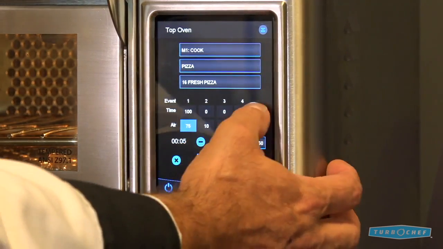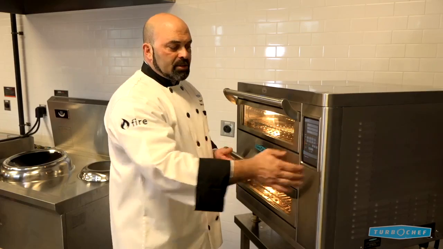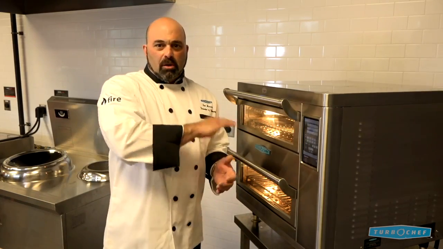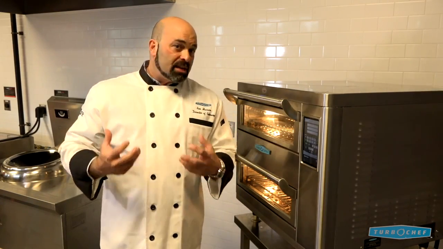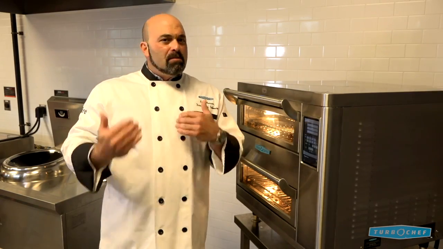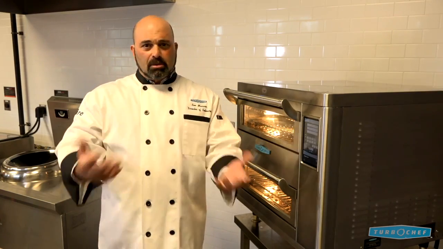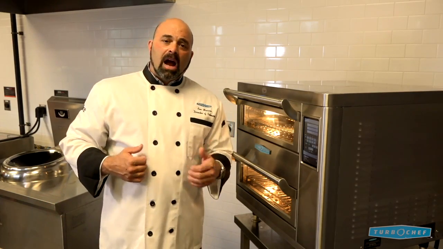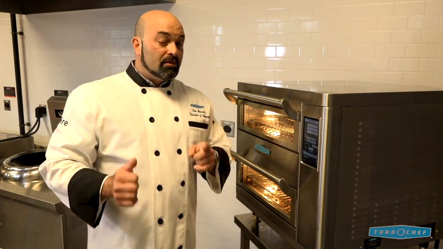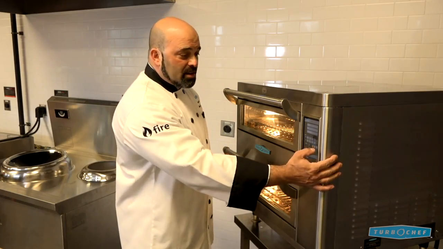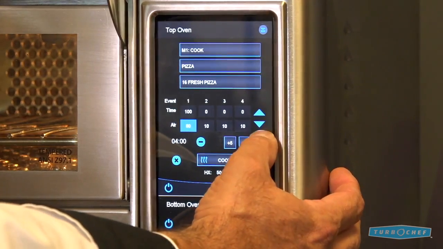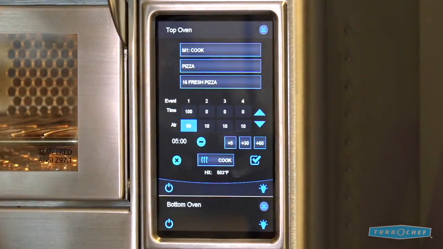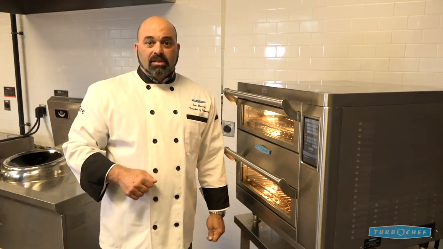I lock that in. Now remember, I talked about if you don't know the time, we've got a window here. We're going to be able to use our eyes and our senses to actually look at this product. So it doesn't matter really if you don't know the time, just stick an arbitrary number that exceeds what you think it might be. So in this case, I'm going to put 5 minutes on the clock. Some of you are going to say, wow, that's pretty fast, and it is. So I'm going to hit my 60 button 5 times, which gives me 5 minutes. And now I'm ready to load that product and bake it.